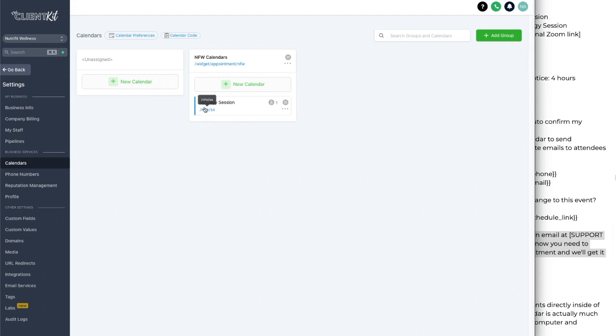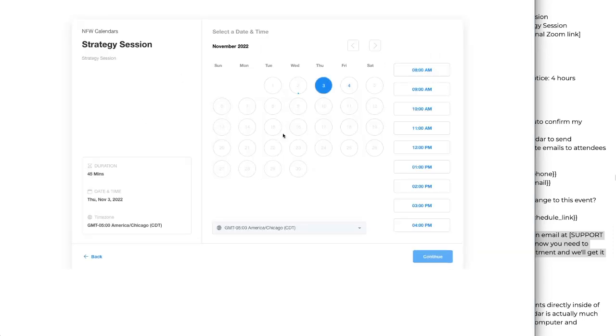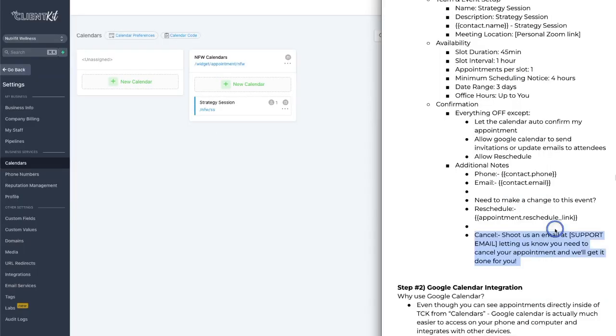Once you do that, you're going to see that you now have this calendar that has been created right in here. And so if we want to see what that calendar looks like, make sure all the settings are correct, XYZ, we can just go ahead and click on this link right here, and it will go ahead and show us that calendar right here. And I'll show you another way to be able to look at this calendar in a different way as well. Okay. So you're going to see that this does look familiar because obviously we use TCK ourselves, and this is exactly what it looks like.